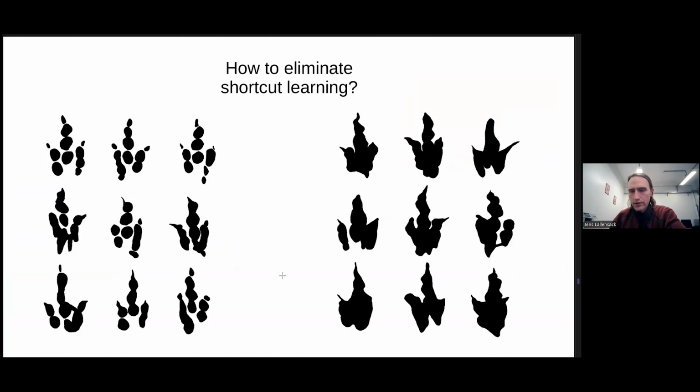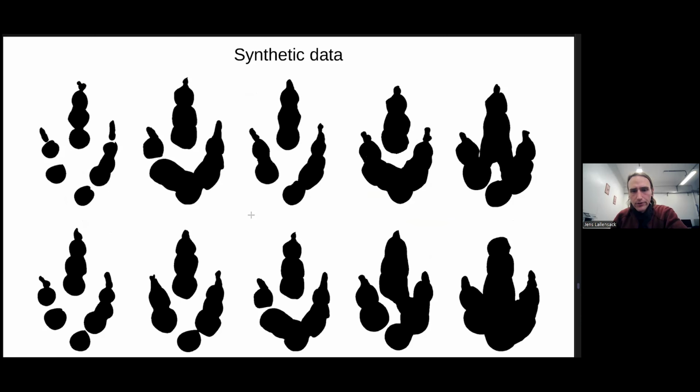But what about the issue with shortcut learning here? We indeed have the problem that the model tends to not only look at the features we want, but to some degree also takes into account the separated outlines and the full outline, even though it might be the same track. To solve this issue, we finally went for this approach using synthetic data. So we start out with the real track, and I programmed a script that automatically produces hundreds of different tracks where the features we are interested in remain constant, but the shortcut features vary.